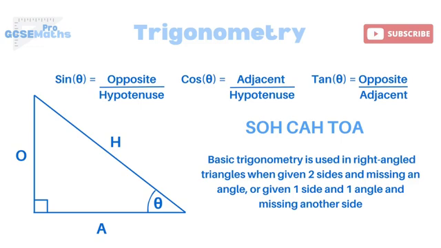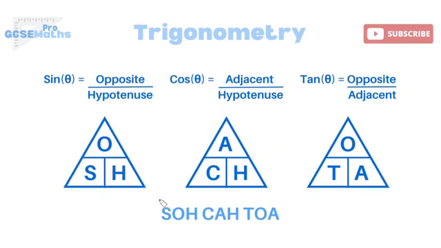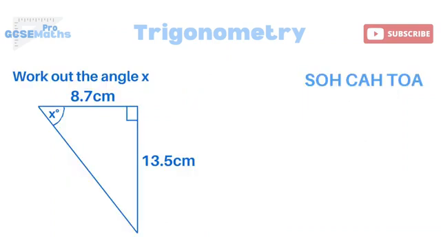Okay, so these are the same two pages that I had on the previous video. If you haven't screenshotted them or saved them or written them down, make sure to do it now. These are the formulas that we're going to use. As I said, I've done a more in-depth explanation in the first video, where we use trigonometry to work out sides. But in this case, we're now going to use it to find angles. This other screen was also in the previous video, where we use our formula triangles to work out what calculations we need to do. So this time we're going to jump straight into it. I'll link the previous video below if you want to go check that out first. It's also going to be in the description.